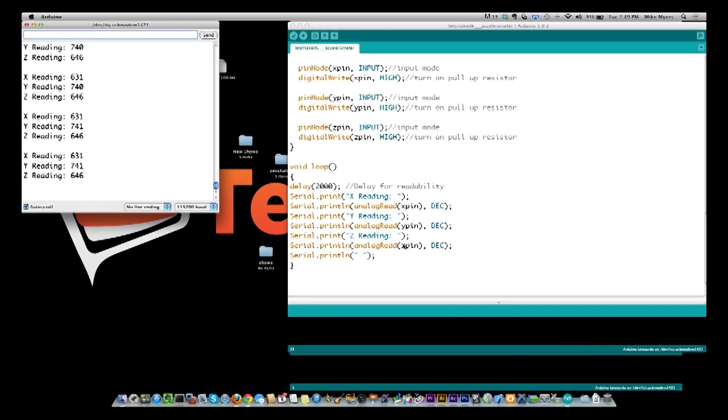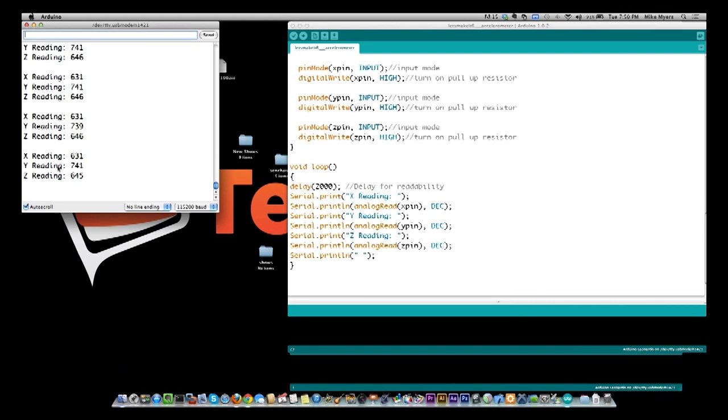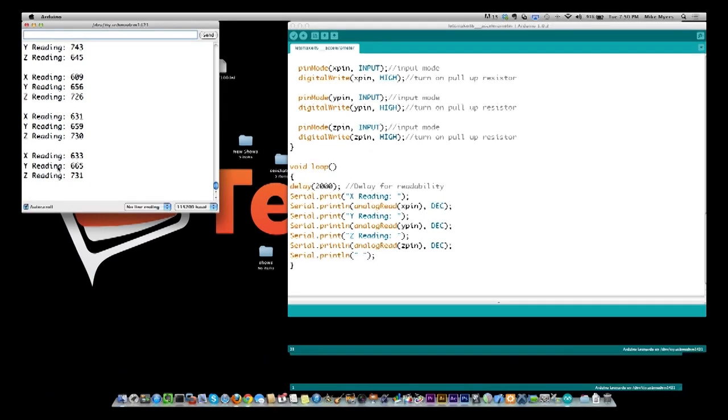So what you're seeing on the screen over here is the reading for each of those. Now right now I'm not touching the accelerometer, so I'm going to go ahead and pick it up, and you'll see the values just changed. But they didn't change that much. I just turned it 90 degrees. So you would have thought something would have changed. Now I'll turn it another 90 degrees.